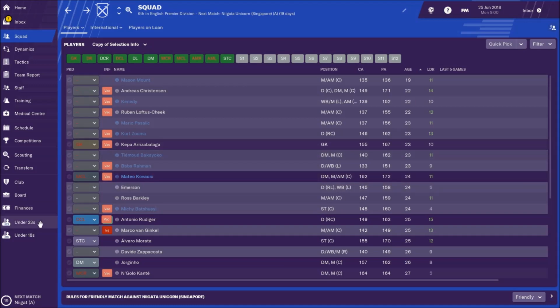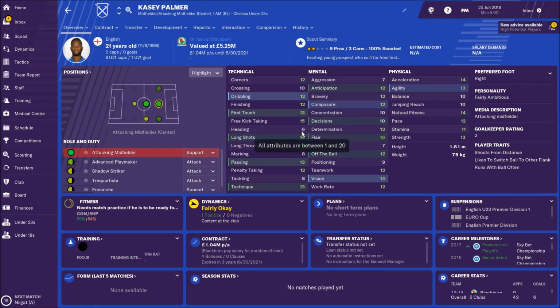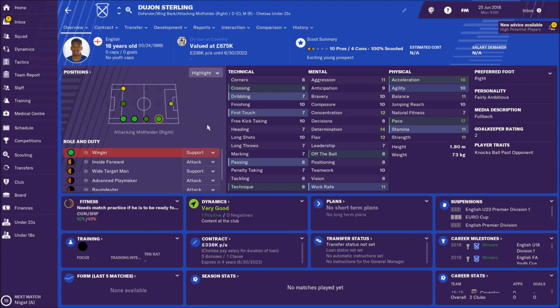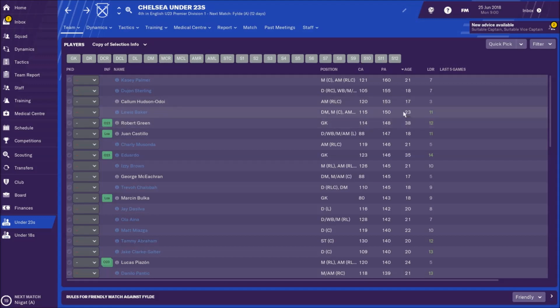Now we're going to check the under 23 squad. Are there some interesting players? And yes, Casey Palmer on loan at Blackburn, incredible potential ability, 160. Sterling, only 18 years old winger, great speed, potential ability 155. Then Hudson, he's not on loan and he also has nice potential. A couple of other interesting players.